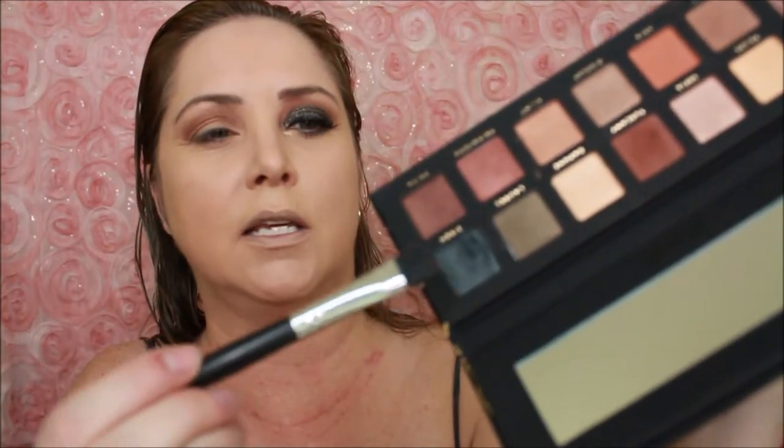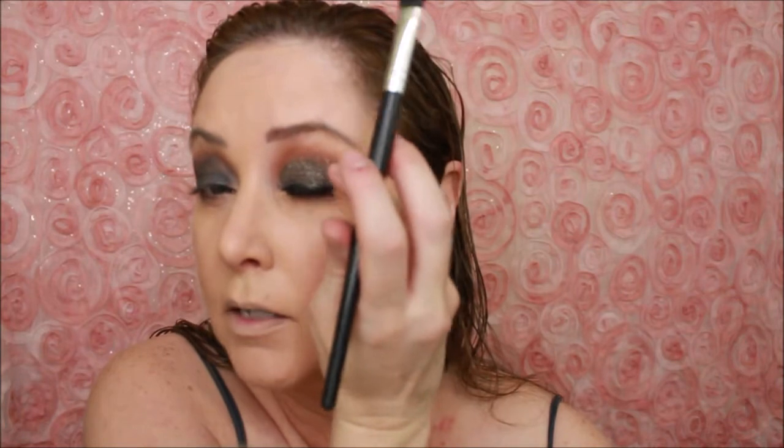On a flatter brush I picked up the blue color — this one is Siren. And this one has a lot of fallout. I tapped it back into its pan and you can see it's got a lot of fallout. I did not put a base underneath this. I did a blue eye recently where I put a blue eye pencil underneath, but I wanted you to see what this blue looks like without trying to build up underneath it. And to be honest, this blue here seems to be a tad bit darker than the blue on the other side — you can see on that side how light it is where I stopped with the glitter. This one is darker on the edge.